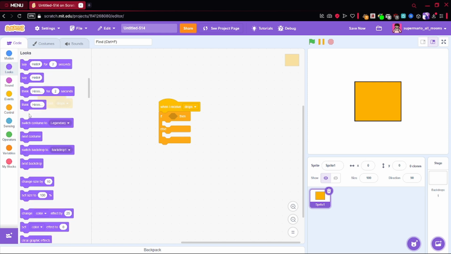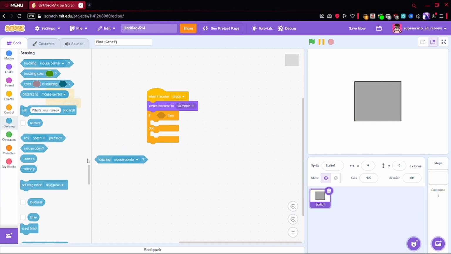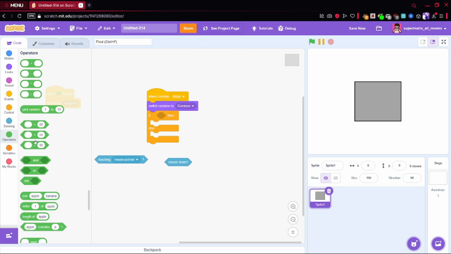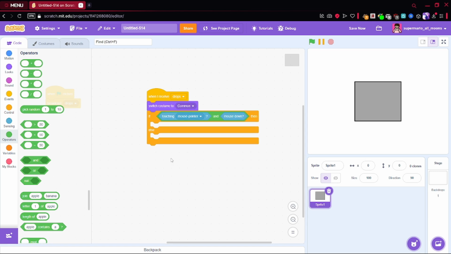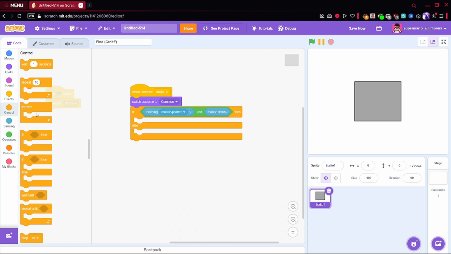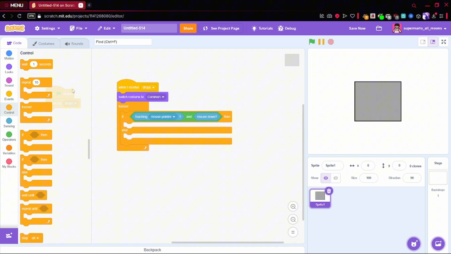So first, of course, we're going to switch the costume to common in the beginning. Here we go. Now, if this and this is done, we can put an and there. Now this will know. We're going to do this forever, actually. Here we go.